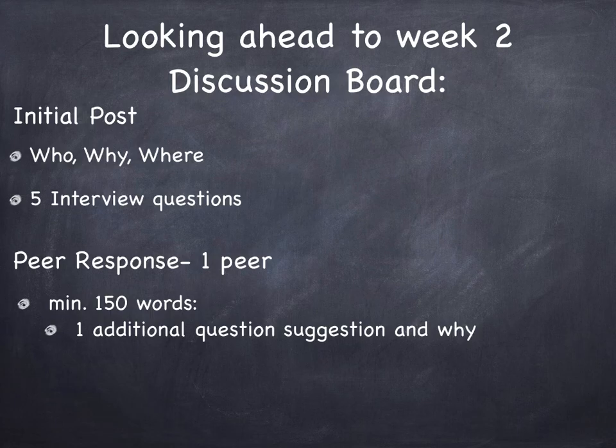So for example, if you chose Captain Hook, but you see a fellow classmate chose Betty Boop, and you are going to do your peer response saying, Betty Boop is a great choice. I like the questions that you are asking her, but did you think about asking her this? And then put your additional question suggestion that you would ask Betty Boop if you had chosen Betty Boop over Captain Hook.